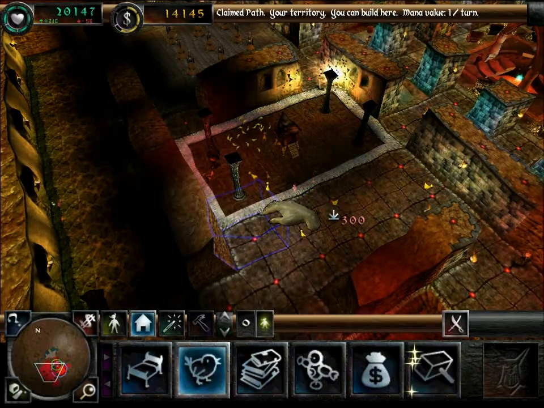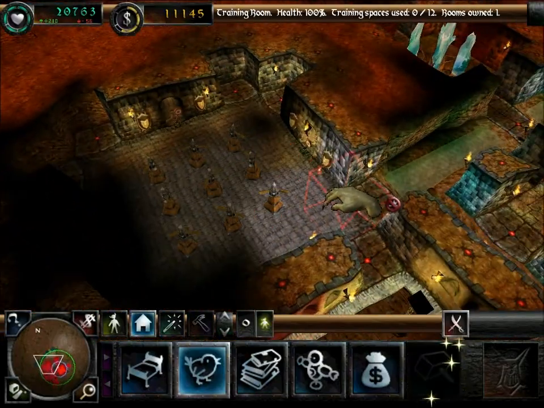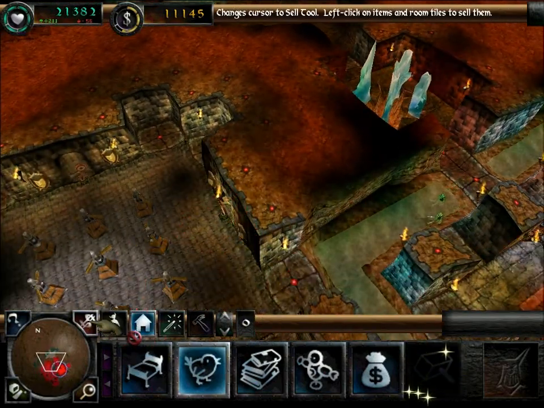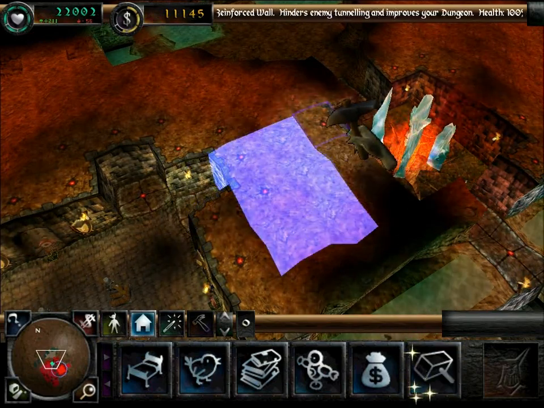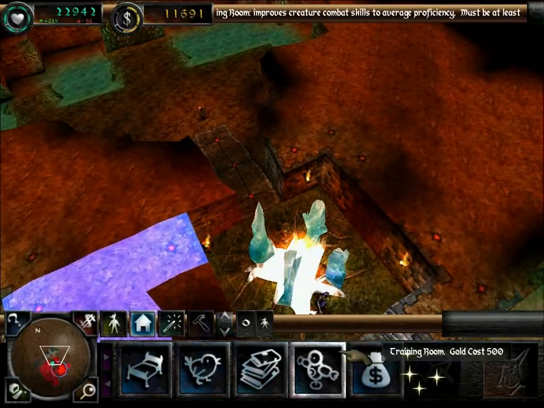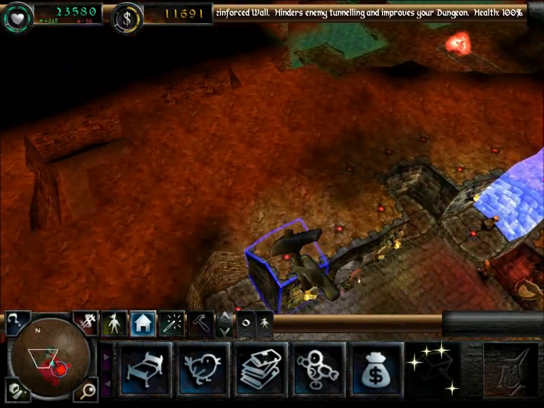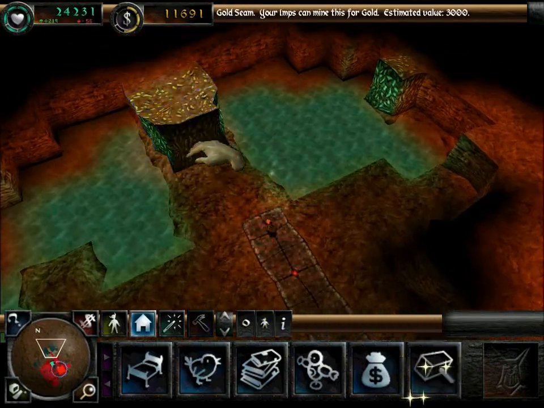So we should build some treasury somewhere where they can easily reach it. Maybe here. Treasuries. A goblin has become unhappy because he has no lair. There's a lot of space here. So that's what we will have to mine.